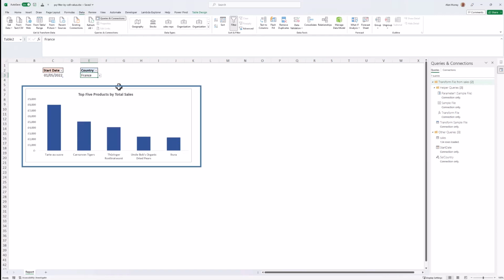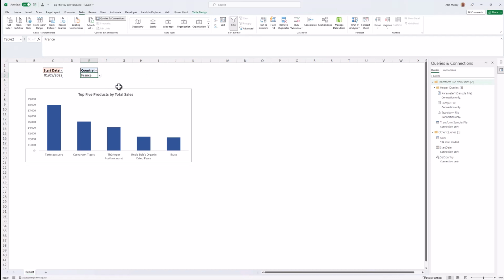So both of the cell values are now used to filter the Power Queries. They are generating this report, but they could be changing. But there are other applications where this can be used in Power Query. So pretty simple to do, but very awesome.